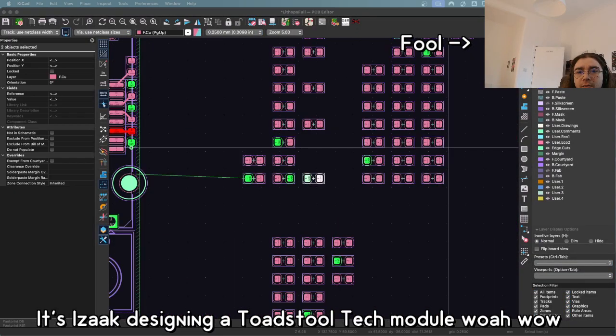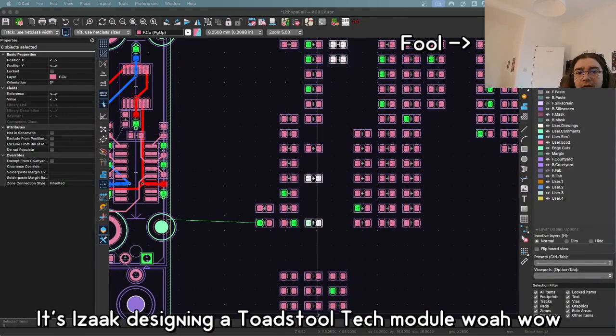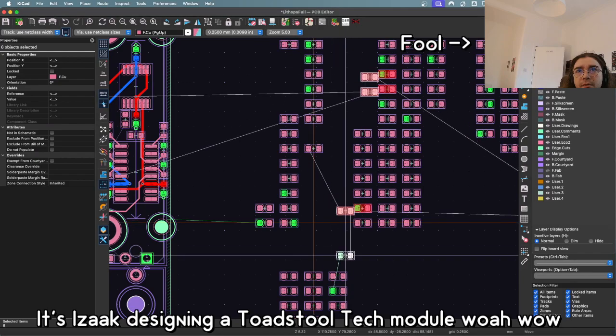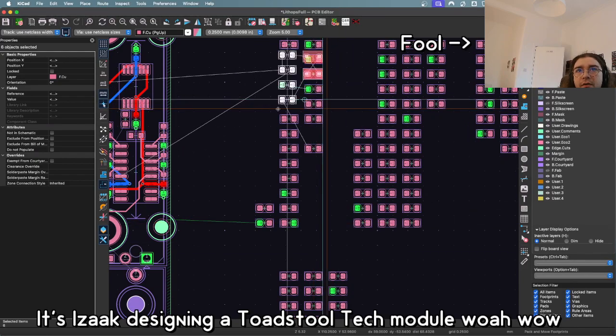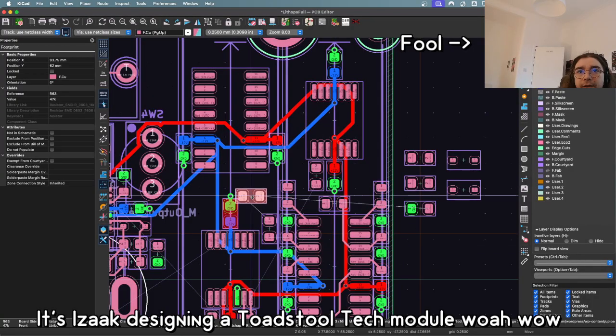But then we need to do the whole limiter section and this output, which is kind of a lot. Needs to fit though.